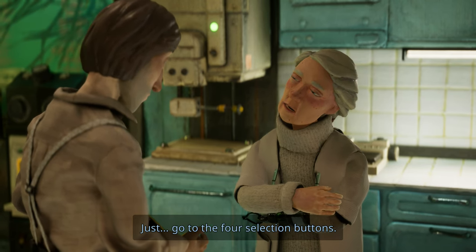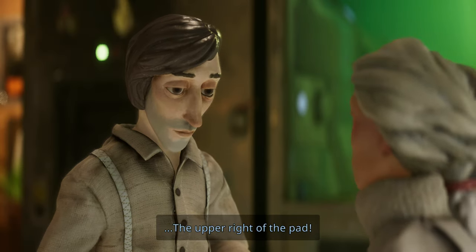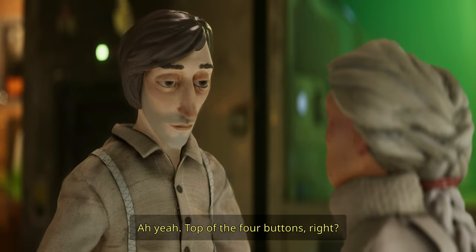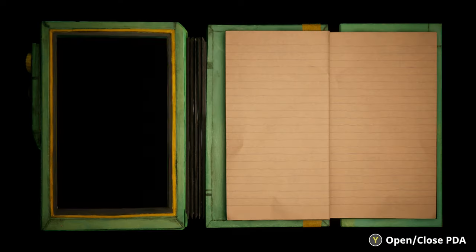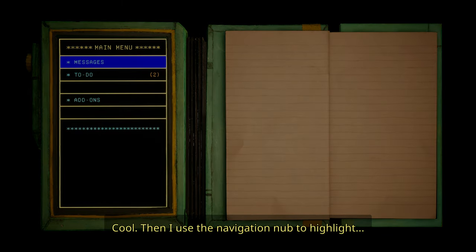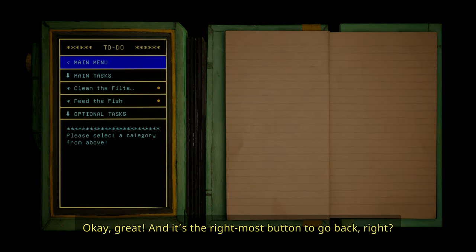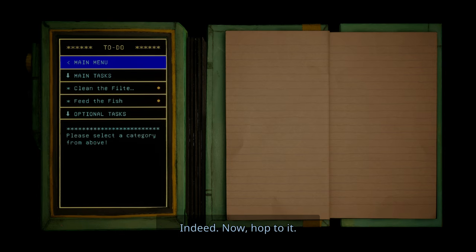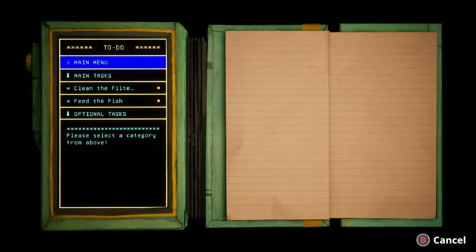Just go to the four selection buttons. Okay. Where were they again? The upper right of the pad. Ah, yeah. She's too old to be having to deal with all of our problems. The copy pad. Use the navigation nub to highlight and do the bottom button. Precisely. Okay, great. And it's the rightmost button to go. Like anyone should be able to figure this out. Indeed. Now hop to it, and I'll see you at the Agora Arcades when you're done. Agora Arcades. Okay.